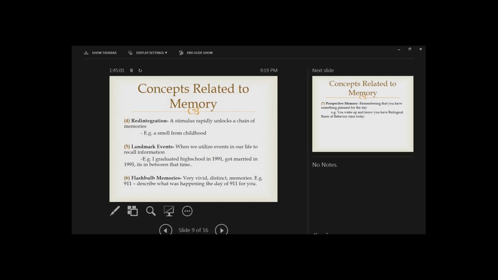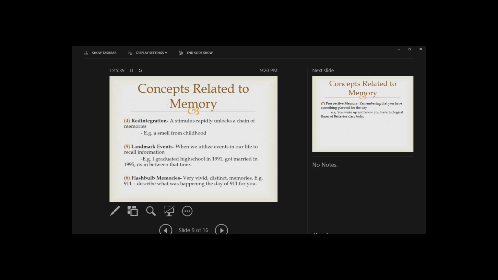Now, oftentimes when I ask people things like, tell me about 9/11, what were you doing? People will say, oh my God, I was in Mrs. So-and-so's class and I was sitting at the second seat from the last, and they remember very, very vivid memories of what they were doing, what they were wearing. It could be so many different things, where they were standing in a room, all of that.